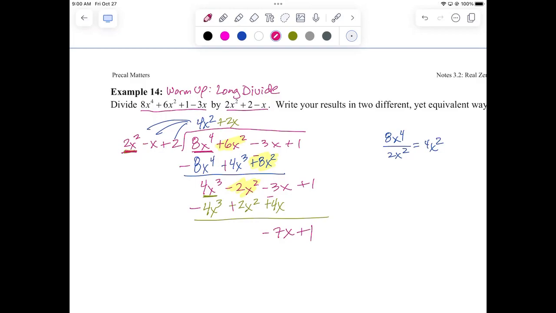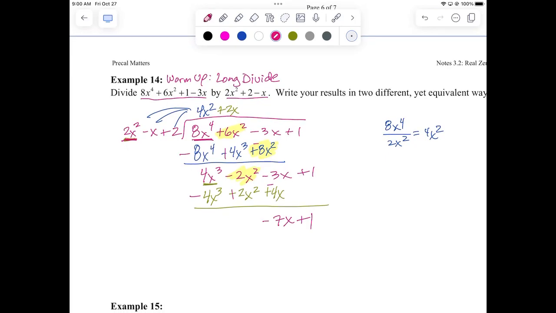Now, does 2x squared go into x to the first? No. Had there been another x squared term here, I could have done one more iteration, because x squared will go into x squared a constant amount of times. But x squared, which is degree 2, does not divide into x to the first anymore because now my divisor is larger than the quotient. Okay, so this is all I can do.